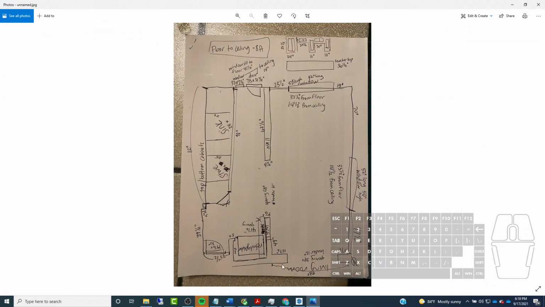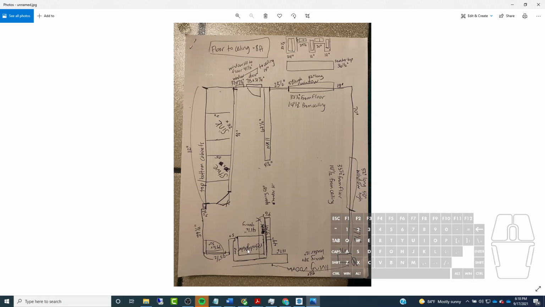All right, so as you can see, this is kind of messy, but it gives you the idea. We have our living room down here at the bottom, and you walk in, and then this is sort of a dining space. Off the left of that dining space, you go through this opening, and then you have sort of a galley kitchen. So everything is in a straight line, and it's really tiny.